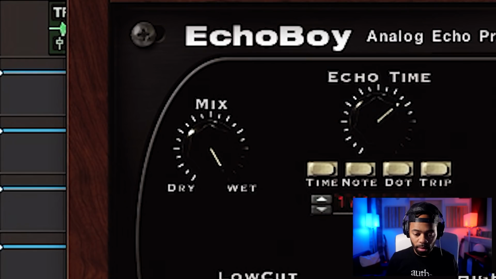And you can call. So you can hear that the more feedback there is, the more repetitions of the vocal or sound source there are. Pretty simple. You decide when you want that delay to dissipate and get out of the way. Okay, so that's our feedback.